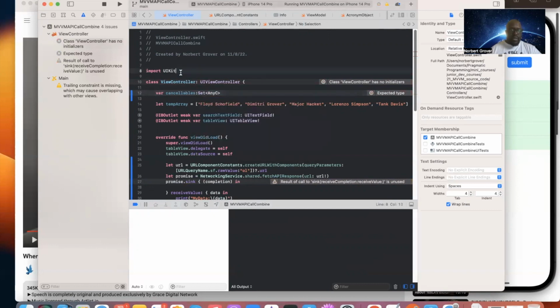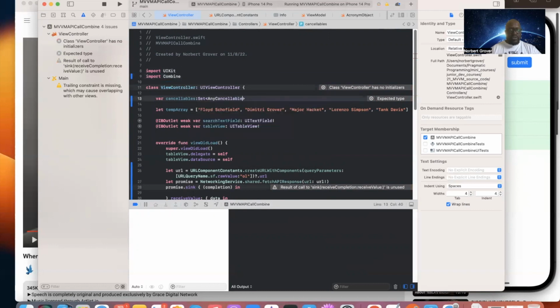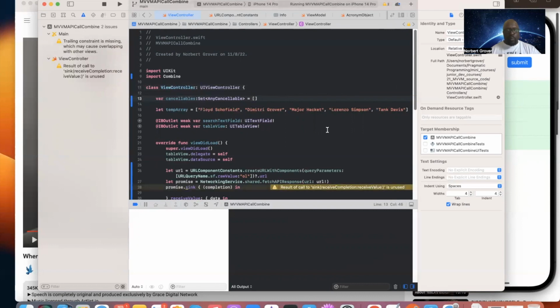And if I want to test this here, I need to import Combine. Import Combine. Now, AnyCancellable. There we go. That's our type. And I'm going to do this, which makes it an empty array, so it's an empty array of AnyCancellable.